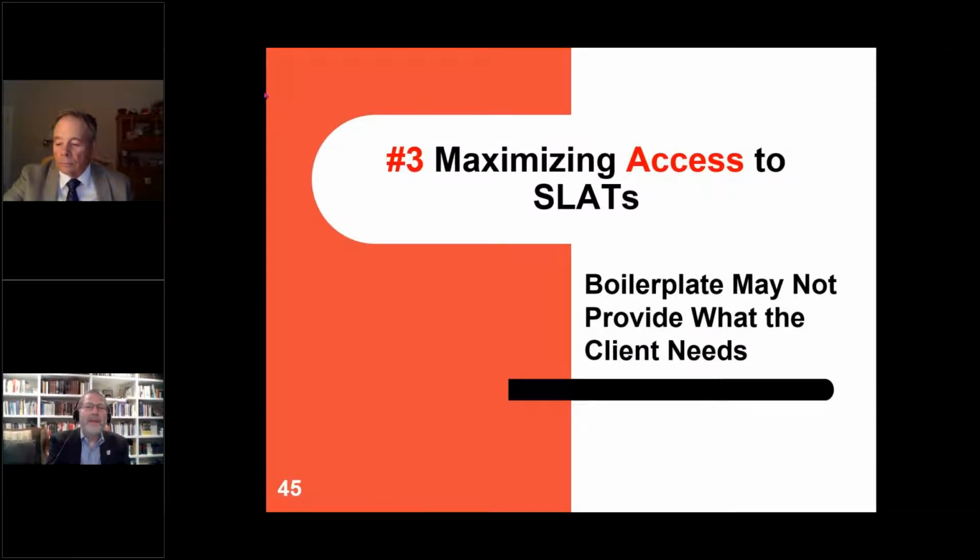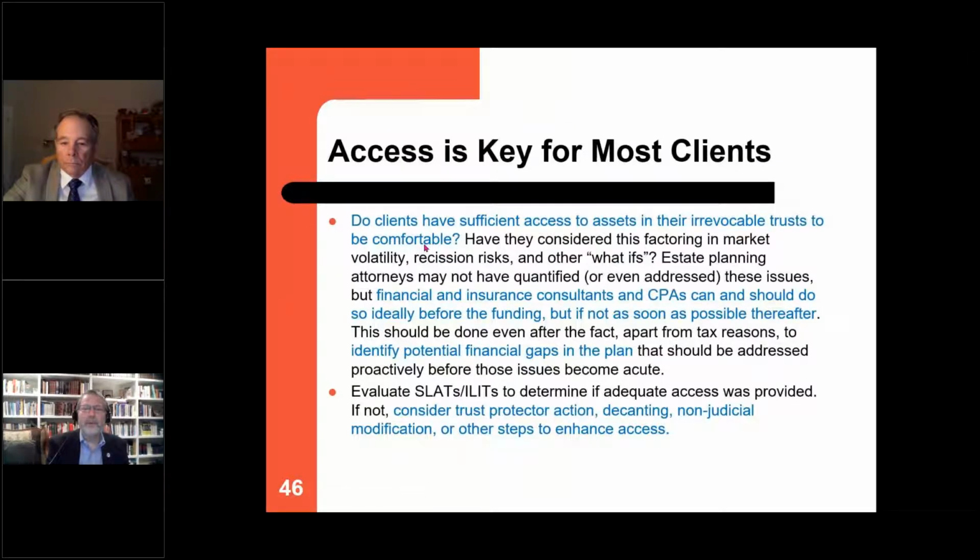Now, third key point, and Jonathan, I'm going to get you there real quick and then turn it over to you. You've got to preserve access. If a client is worth $50 million and next year you can put in $26 million into two SLATs, roughly $13 million per client, I'm estimating it's a little lower, but call it 13, that's over half of their net worth. That's huge. Can they afford to give up access to that? Probably not. If one spouse dies prematurely, or there's a divorce, or there's another issue, will each spouse have enough resources to maintain their lifestyle expenses?